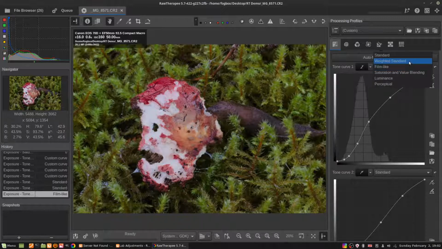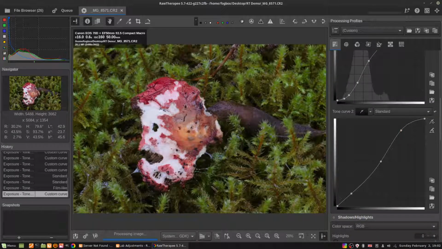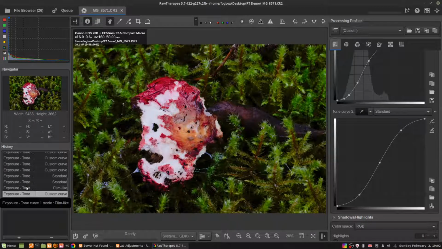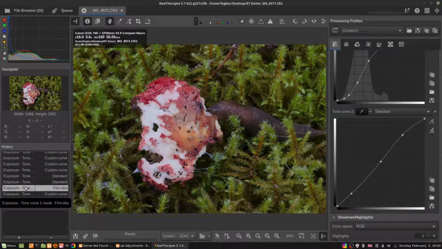And then weighted standard limits the color shift of the standard curve. So the standard curve, if you're used to most picture editing software, if you create an S curve adding contrast, we'll use the standard one here, it will add contrast, but it will also make the colors look more saturated and intense. And part of that is how human vision works, but it's also happening. The picture is getting more saturated as contrast is added. And weighted standard limits the color shift of the standard curve. I haven't played with it that much, but you can play around with it if you want.